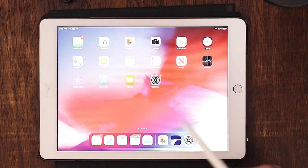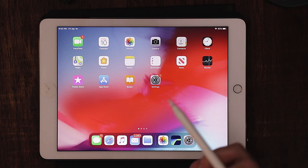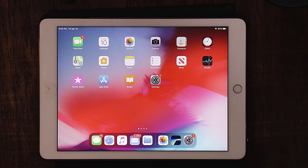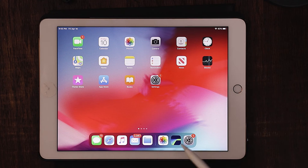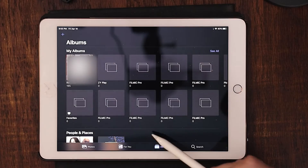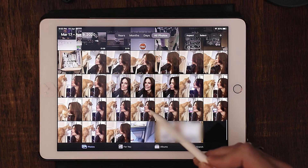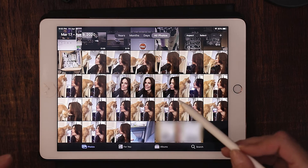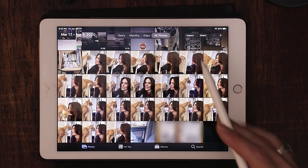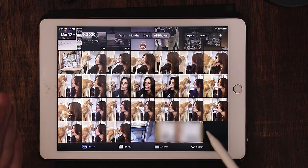I was also asked: I cleared out a lot of photos in hopes of freeing up some room, but it's still showing that I have 10 gigabytes worth of photos — what's going on? Let's go into photos. If you have cloud space, every photo that you've taken with your phone or iPad is going to be commingled together in your Photos app, no matter what device you've taken them on.